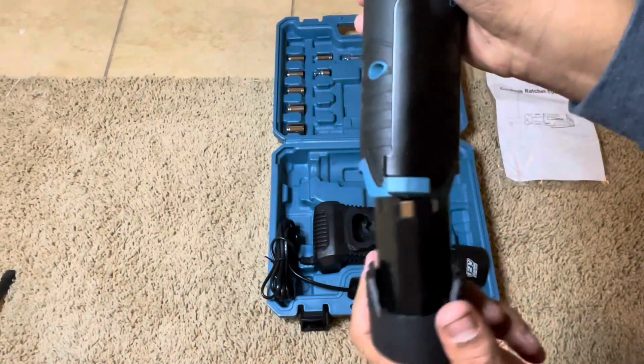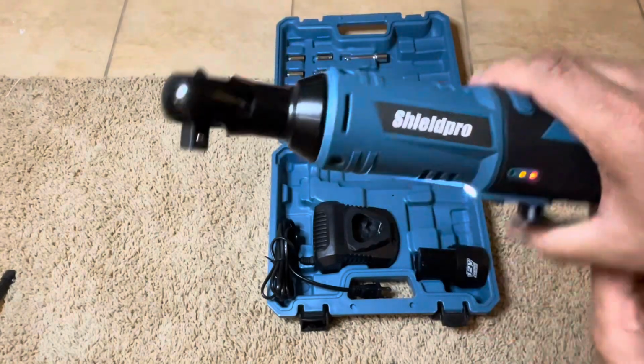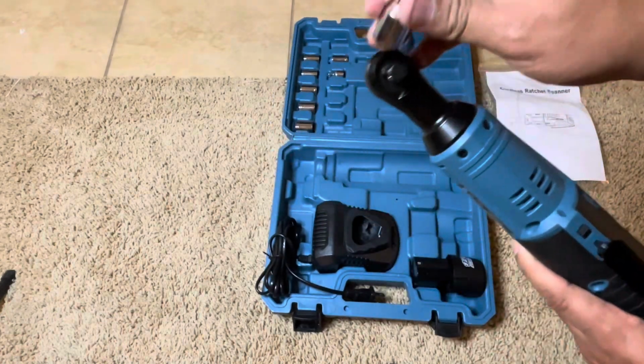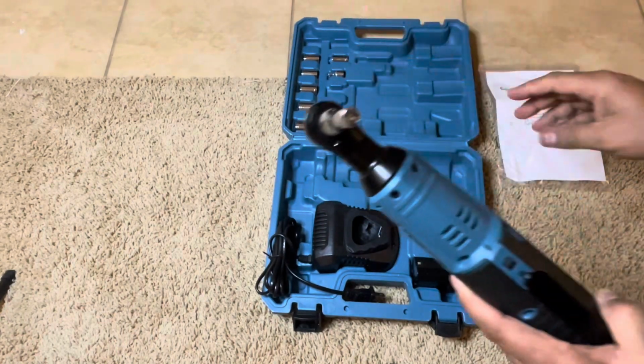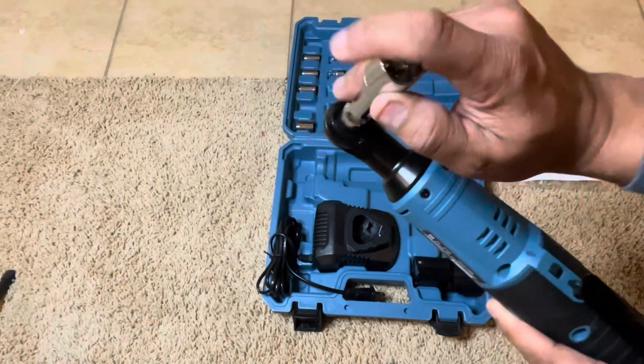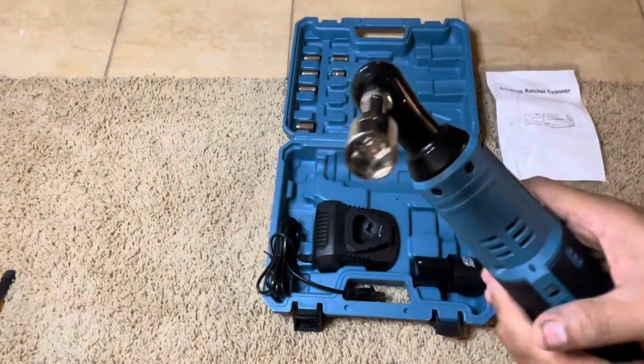Now you see they just pop in the bottom, just like that. It has a little LED light built in, just like a lot of rechargeable drills and everything like that. They have those too. I do appreciate those little lights. There's your extension bar right there. We'll just pop on one of our ratchet. There you go. Looks good.